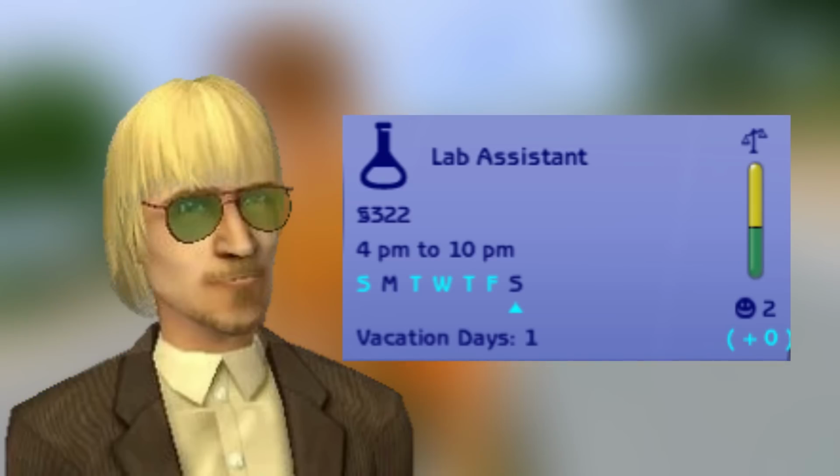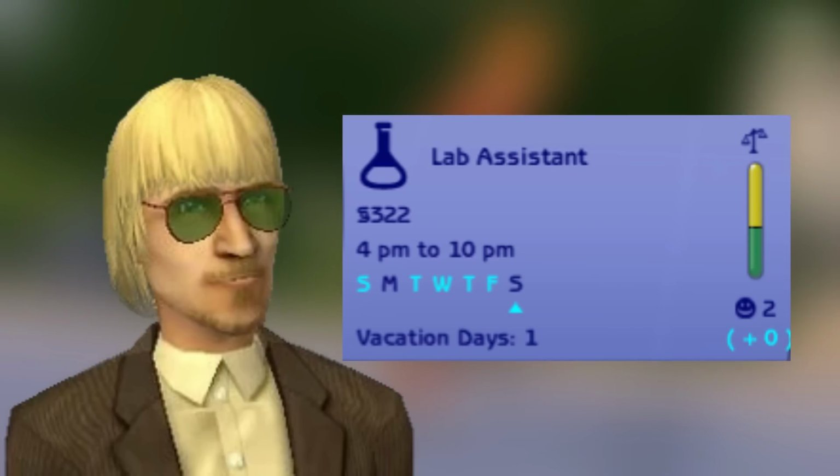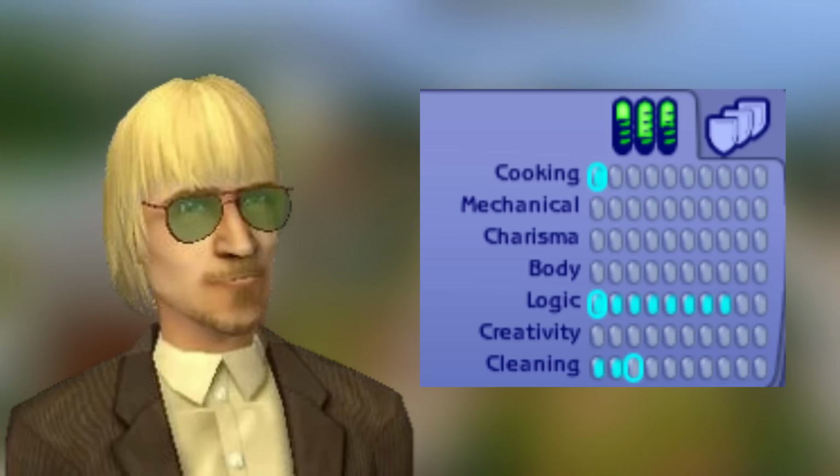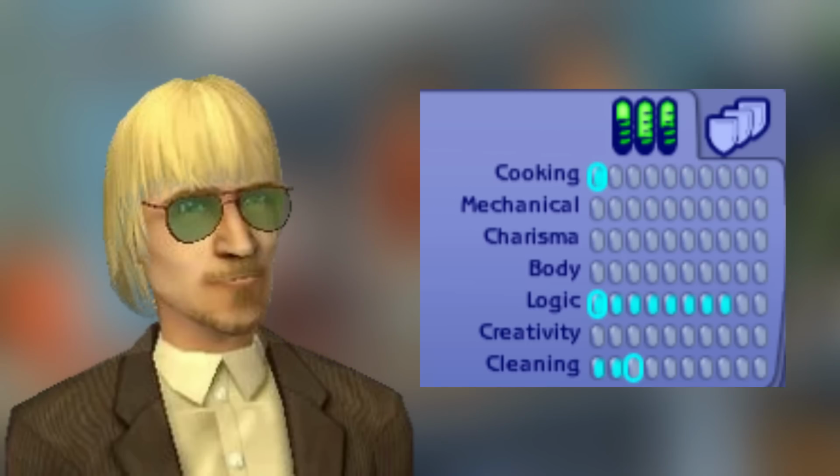Vidkund is a serious and intelligent man. He is an adult and works as a lab assistant in the science career like his brother Pascal. Also like Pascal, he is a Scorpio and his aspiration is knowledge. He has 1 cooking, 8 logic, and 2 cleaning skill.